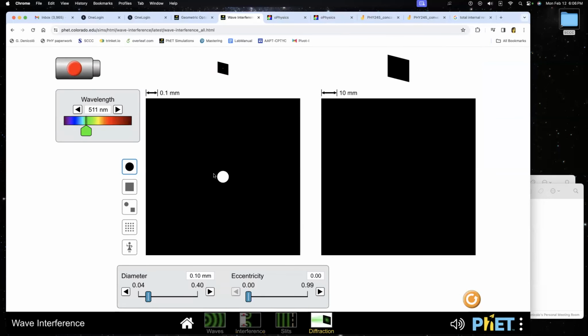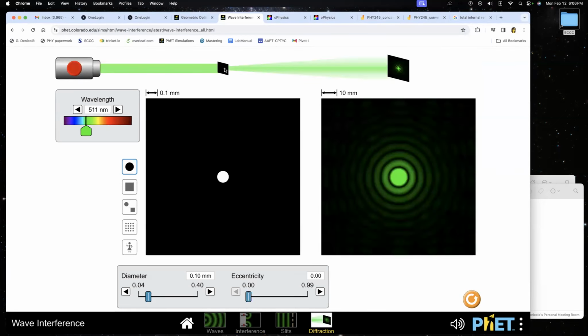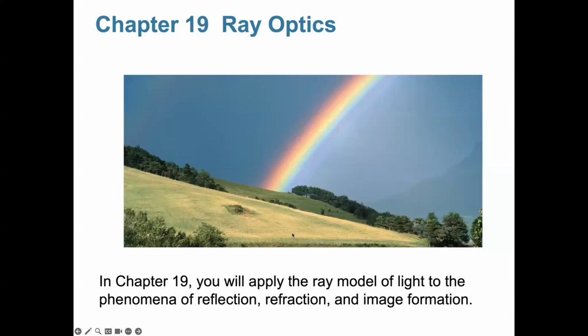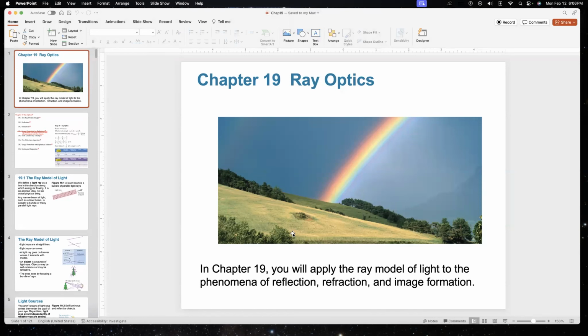For the phenomenon of diffraction, you can look at what happens when you send a laser beam through a little square or a circle, or multi-slit. That's the diffraction when light really spreads out. So PhET simulations are a nice way to practice and play with some basic things about waves. If you're still having trouble visualizing things, maybe this will help you. And you find the connections to everything we've been trying to show you in the problems and in the lab as well.